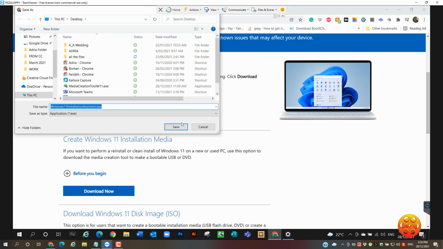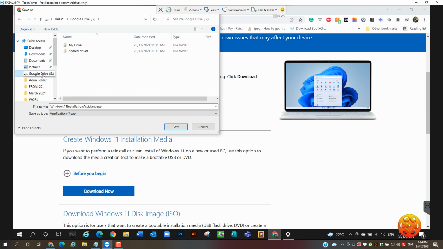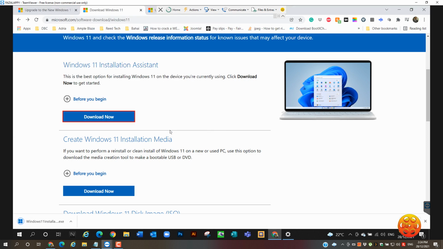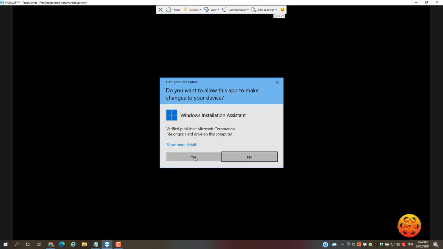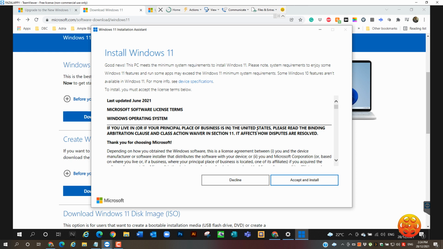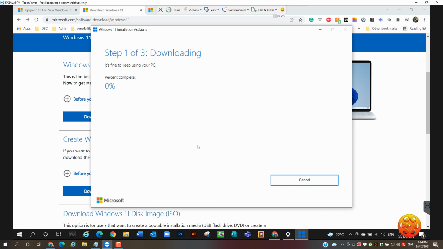Click that right now, and it wants to download the media. So what we're going to do now, I'm going to put that onto the desktop. We've got the executable file. We'll click on that Windows 11 executable file. Windows 10 is double checking the user UAC, basically. Click yes. And then again, terms and conditions, we accept. And we are downloading right now.